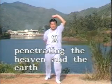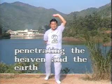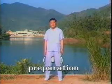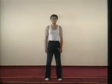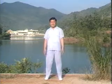The second routine, penetrating heaven and the earth. The preparatory posture for the second routine is basically the same as for the first routine. The only difference is that the feet are parallel and the distance between them is equal to the width of the shoulders.